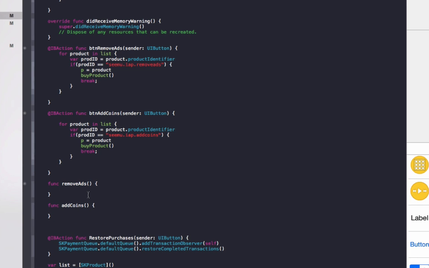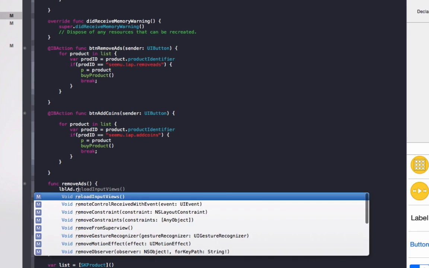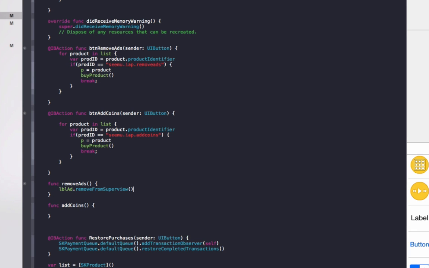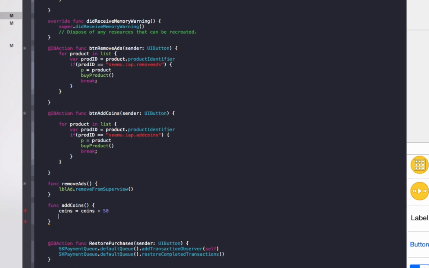For remove ads, we'll just do labelAd.removeFromSuperview, so we'll just remove the ad. And for add coins, we'll do coins equals coins plus 50. We'll just give them 50 coins. Then do labelCoinsAmount.text equals coins.